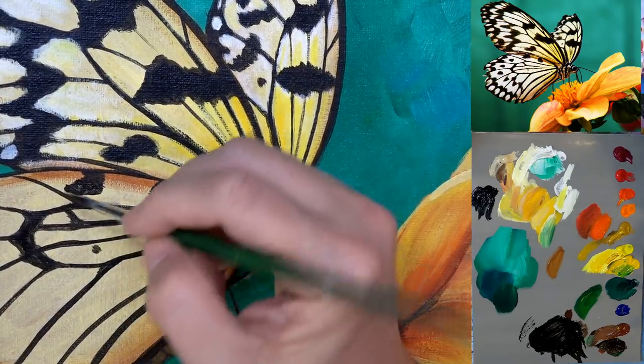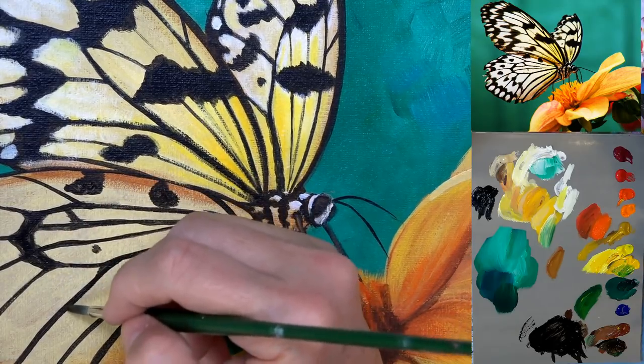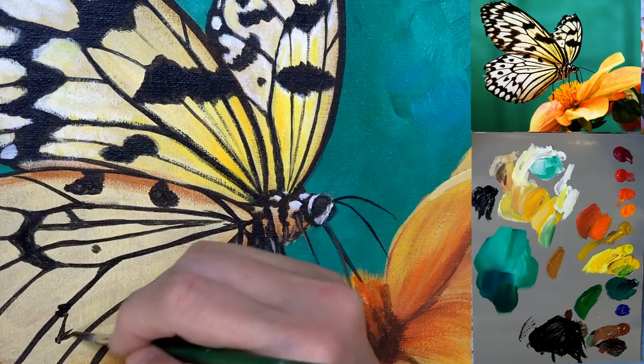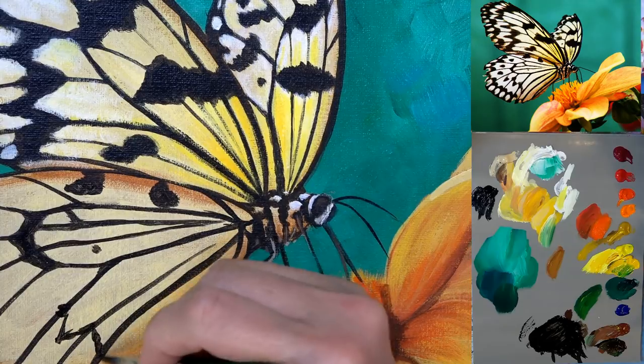Okay, so down from here, almost directly down, there's going to be a spot here. Little V-shaped thing happening here. And another angle down here.